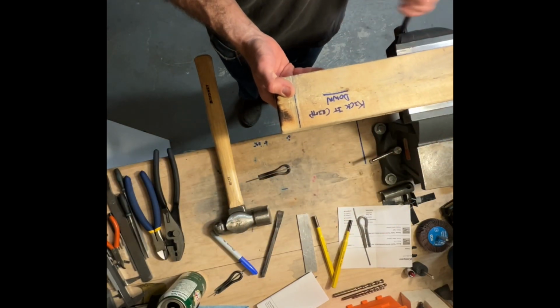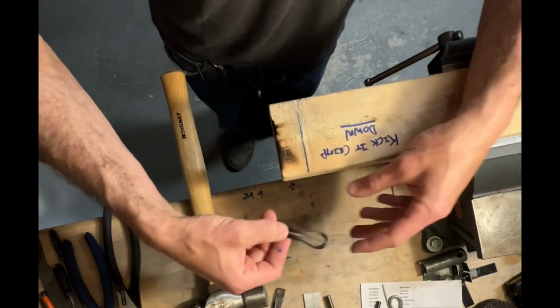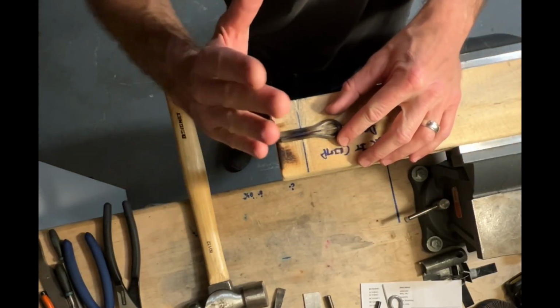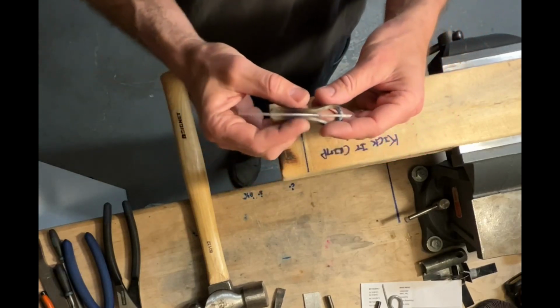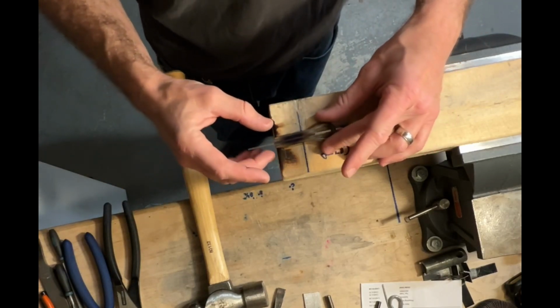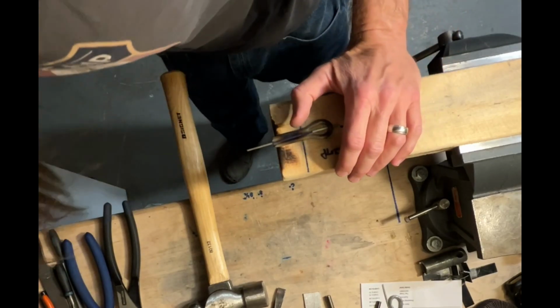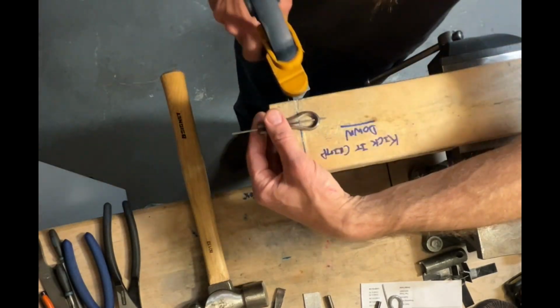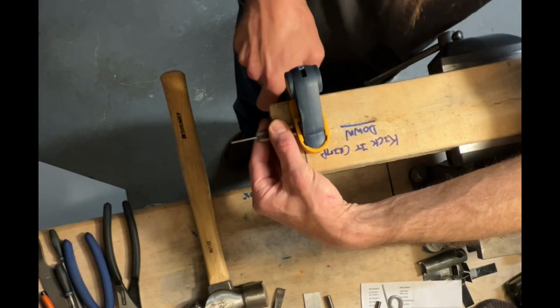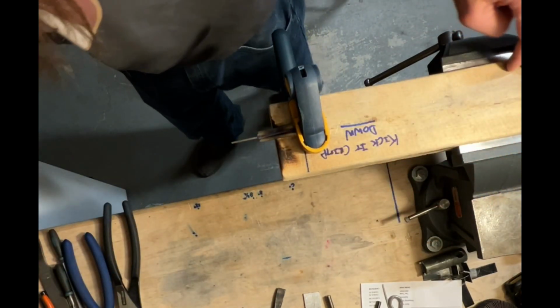And that reminds me to make sure that I go like such, so that I bend the trigger this way, because too many times I've been bending it this way and having to bend it back. And it's worked out luckily, but I don't want to keep doing that. So, here we go.